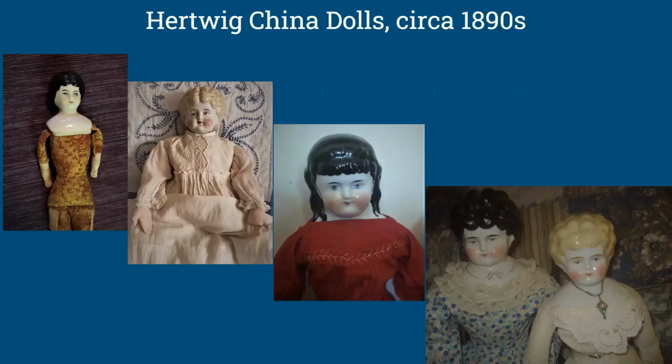So you've been to a doll show, an antique shop, a doll club, or a doll collector's home, and you've seen China dolls. Were you intrigued? Did you think they were plain and dour looking and they all looked the same? Or did you find an element of beauty and an echo of their time in history in their countenance? Perhaps you have seen or owned China dolls that were your grandmother's or aunt's childhood dolls.